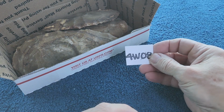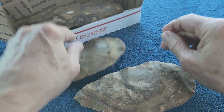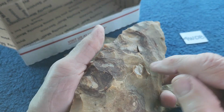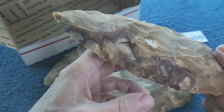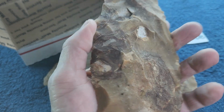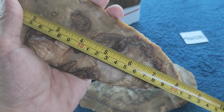All right, let's see. 4W08. Last but not least, this is a box of big Georgia chert swirl bifaces. These are raw. All right, there's an issue here, issue there. This one has issues, and I didn't want to continue napping because then I'd have to break out the tissues. Yeah, that's about as thin as I want to go with this. I didn't know what to do with it. I've been saving it for like a month. I don't know what to do with it.